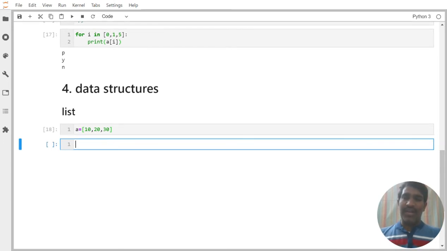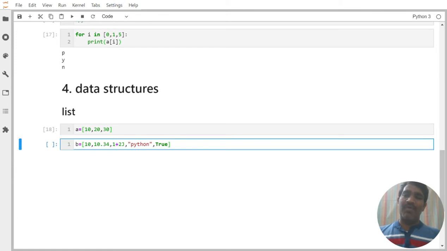Even if you want to create a list with different data types, you can. Suppose I write here 10, then 10.34, then 1 plus 2j, then Python, then boolean. So it is integer, float, complex, string, boolean.